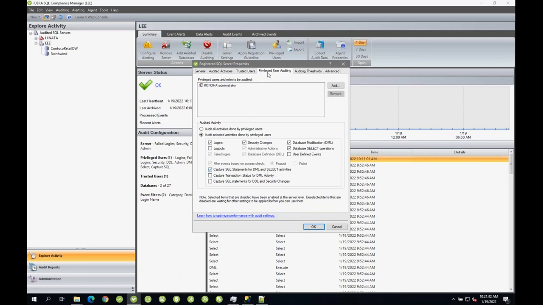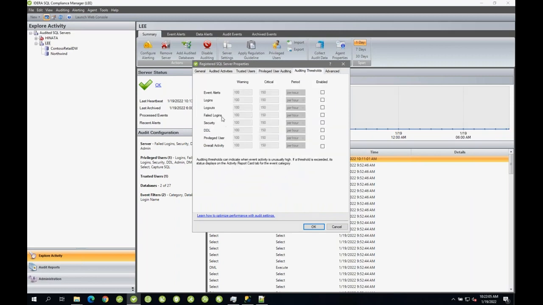They don't have to be a sysadmin, but that's just an example I like to use, because those users typically have more power than other people, and so you want to keep a closer eye on what they're doing on the system. That's the intention of privileged user: to have different audit settings configured.